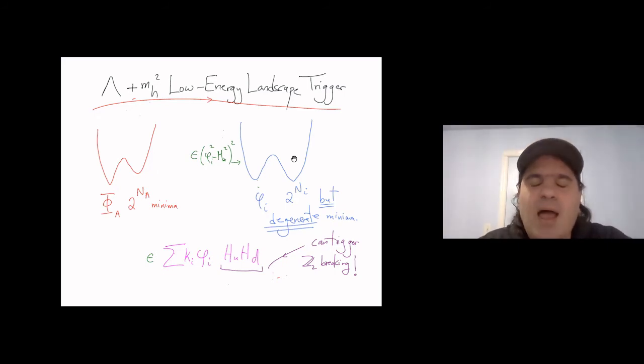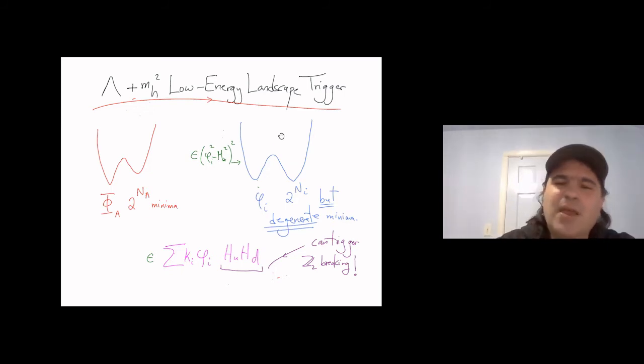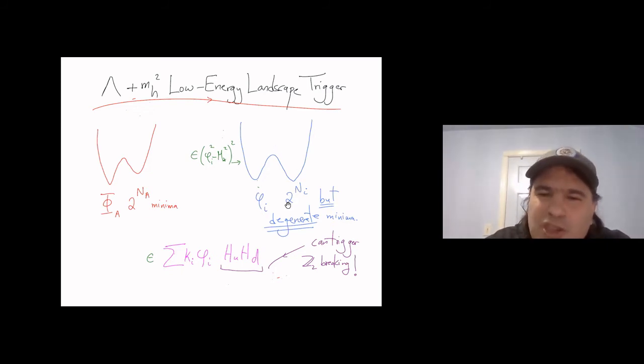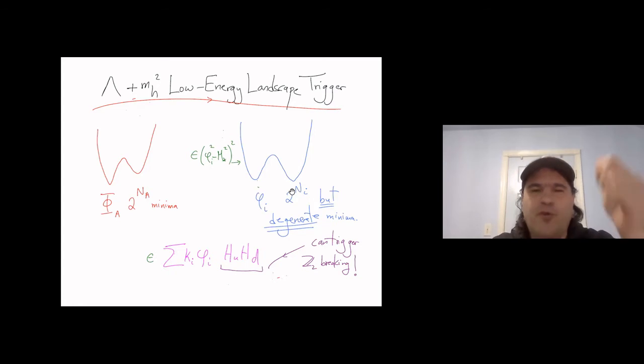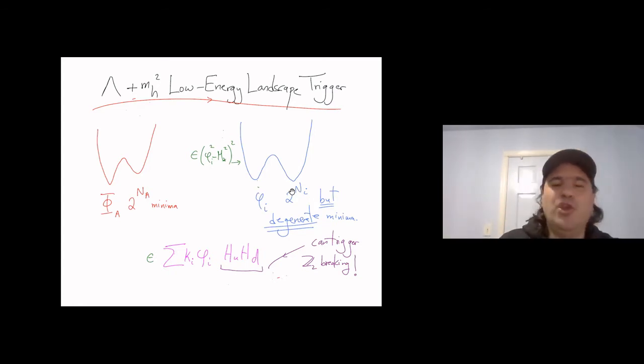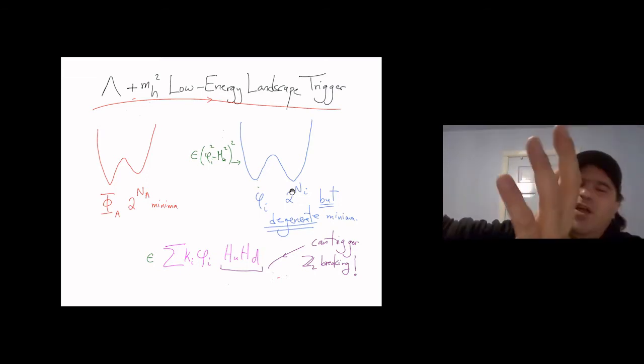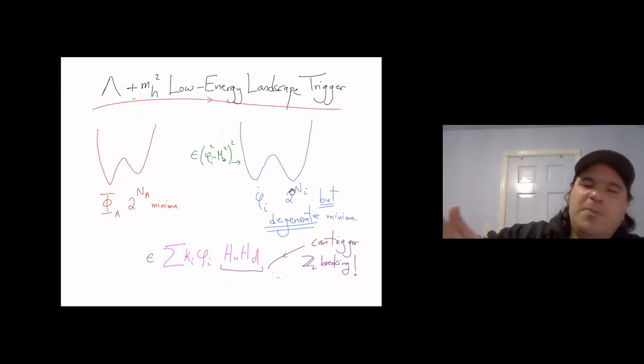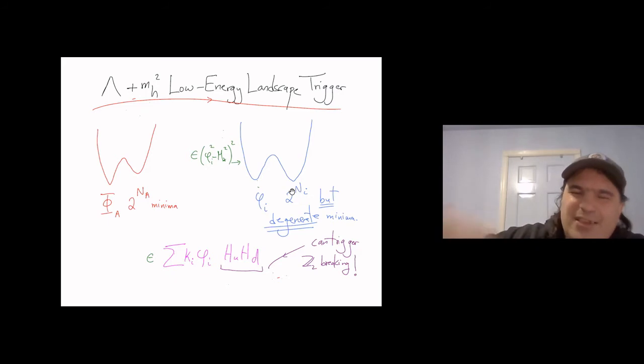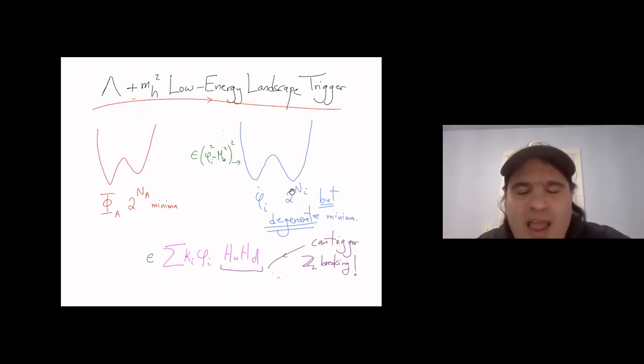And there are also many of these, but these have a potential with a Z2 symmetry. So there would be 2 to the n minima here, but they're all totally degenerate and useless for further scanning the cosmological constant. So you have 10 to the 70 minima here. You also have maybe 2 to the 50 other minima lying around here, 2 to the 100 other minima lying around here, but because their energies are exactly degenerate, they don't help scan to find a vacuum with a small cosmological constant.